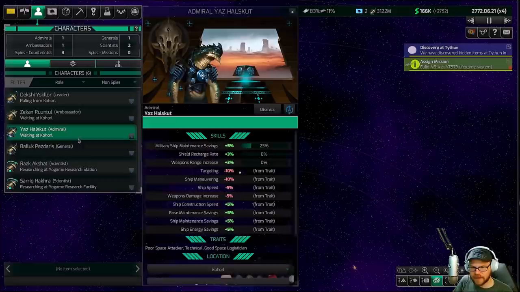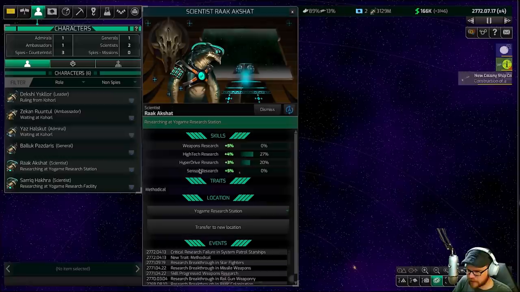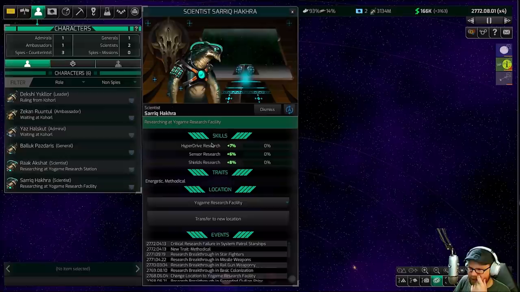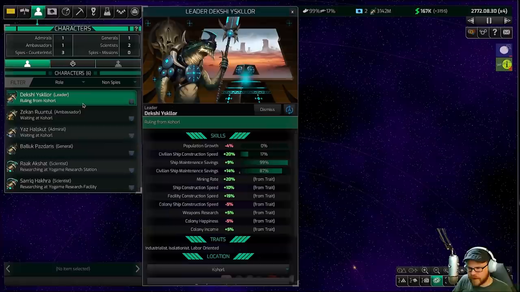So we can see... oh, he's been around long enough, we get numbers from him now. So he's good at high-tech research, weapons, hyperdrive, and sensors, so he gives us a little boost to that kind of stuff. We've got this guy over here also. Oh, Sarik's the one who's the idiot. Hyperdrive, sensors, and shields bonuses. And just sort of as they hang out, I think that we start learning about them. There's my ambassador. He's fine where he's at. And there's me.